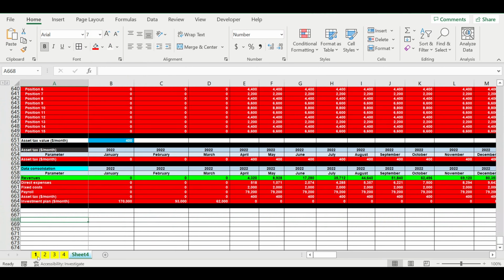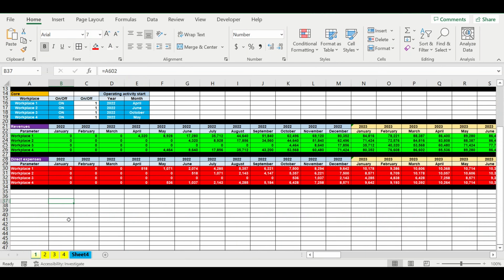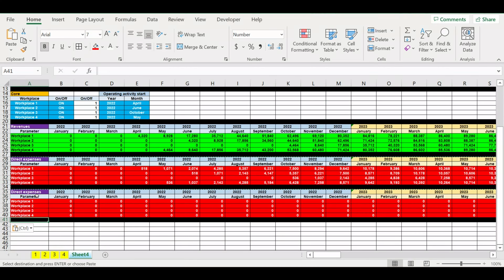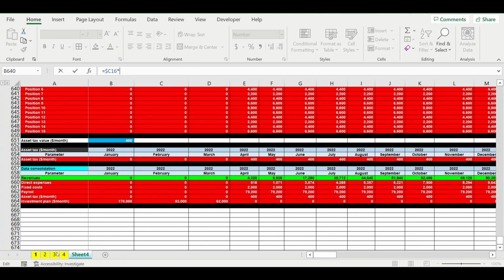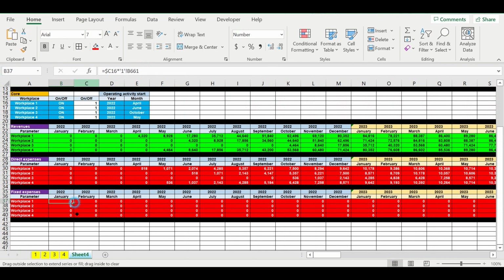So now we are moving to fixed costs. I'm taking this, multiplying on this, then we are adding.